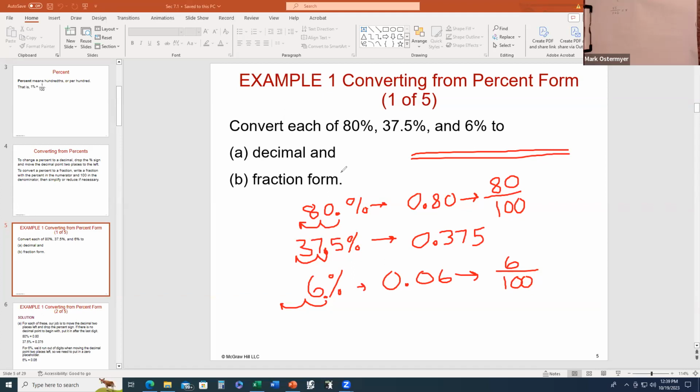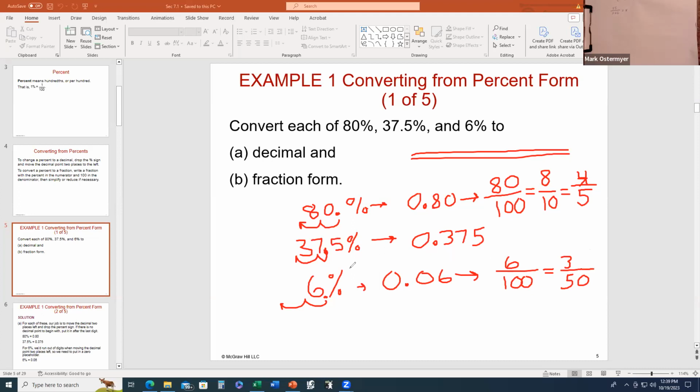Now how to go to fractional form? Well, 2 of these I've already shown you. 80%, we just drop the percent symbol, place 80 over 100 because percent means per 100. And this can be reduced down by 10 down to 8 tenths, which can be further reduced down by 2 down to 4 fifths. 6%, we put literally 6 over 100, drop the percent symbol and reduce. This reduces down by 2 down to 3/50ths. Okay.